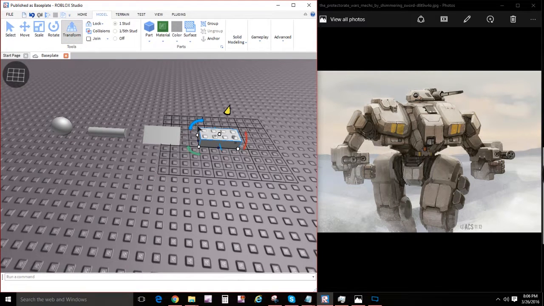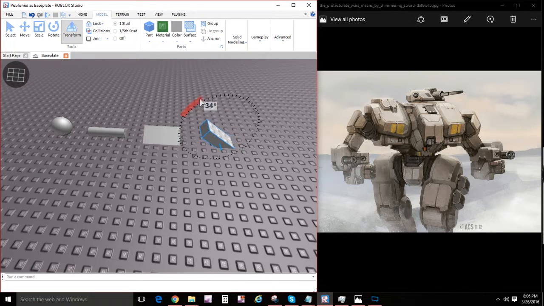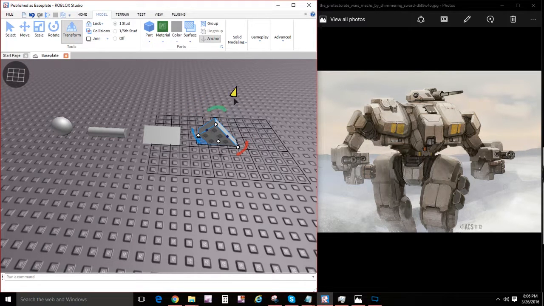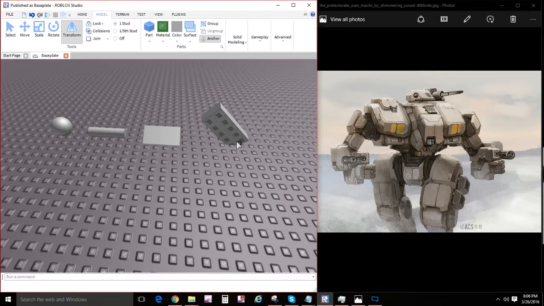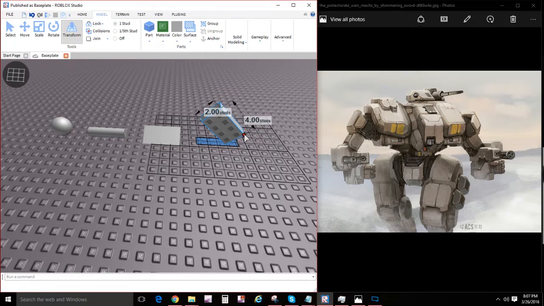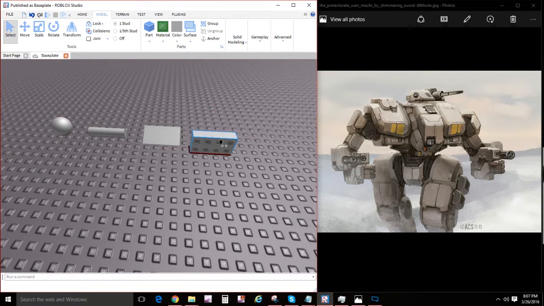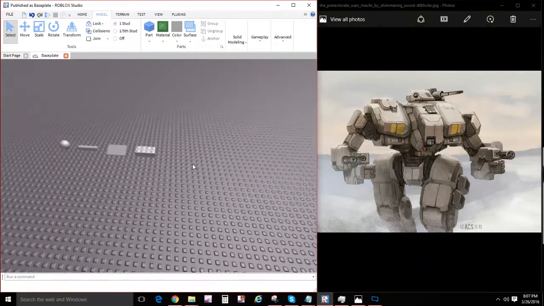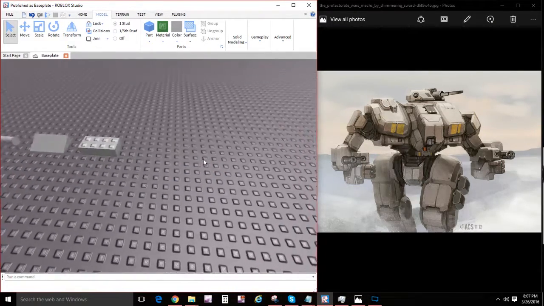Then we also have transform, which is essentially more advanced. It lets you do specifically 90 degrees, 65 degrees, 45 degrees, rotation, move it. You can also move the part up. And we can also do resize. So essentially transform is all of these. Now this is really complicated. It's advanced stuff. It's very fun, but it's not needed. You don't need to use transform. Not everyone uses transform. I don't personally use transform that often. I still do for some things that it's good for, just not as often. Alright, so let's get into making the mech foot.